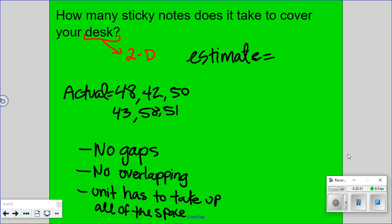We can't just have a random chunk. We have to have a fair piece. Archer, what did you have to start doing? I would have to move them around to cut them to make it equal. So, kind of both. Yeah. So, going back to what you thought our actual sticky notes were, do you think that your actual is more than that or less than that? Can it be the same? Sticky notes. Ark, you had to do a lot of rearranging. I looked significantly better. Do you think you're going to have a higher number or a lower number? Higher number. We've got some more space now, right? We found it. Who else is going to have a higher number? Or I might have the same.